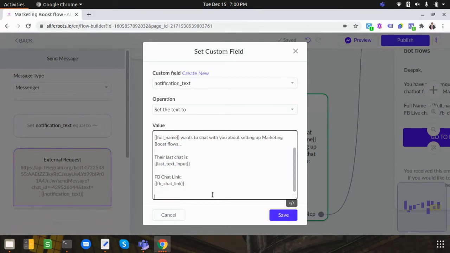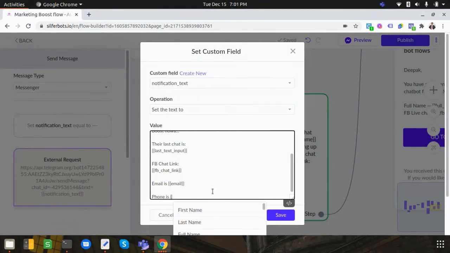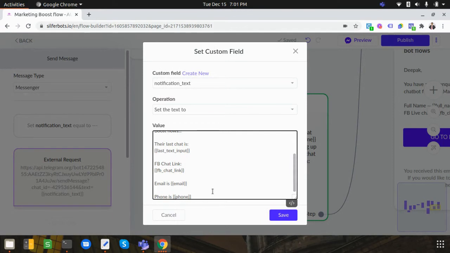Let's say, for example, you have email, and you want to get the email and phone number as well. You can just say email is, and I'll put it like this, phone is phone. All this information will be delivered to your Telegram bot, right?